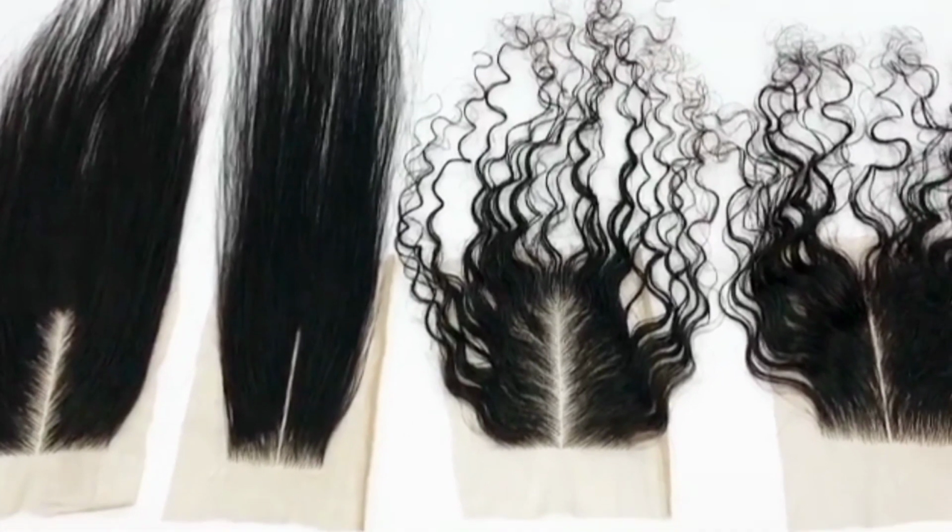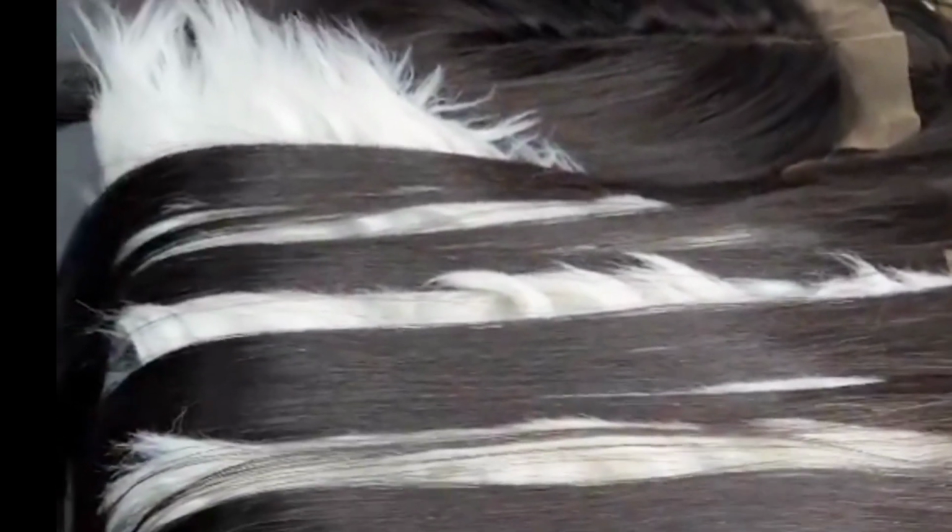Okay, the next one that is coming up is a 5x5 closure. It is wide, just like I told you earlier. The measurement is 5 inches by 5 inches, and it is very, very wide. Also, to know how the quality is, or to know if it is a bone straight hair, it has a difference in the lace. Depending on if you are buying an HD lace, there is a difference. It also comes with a white paper marked on it. All SDD closures, or all bone straight closures, sorry, always come with that white paper marked from the factory.